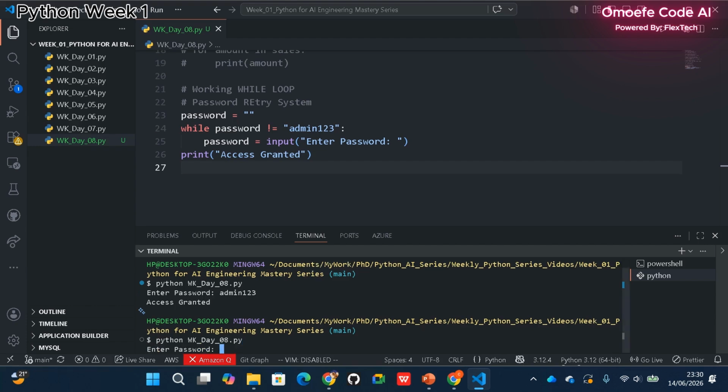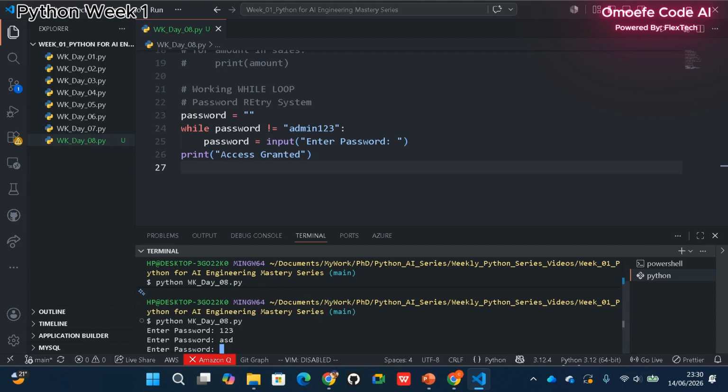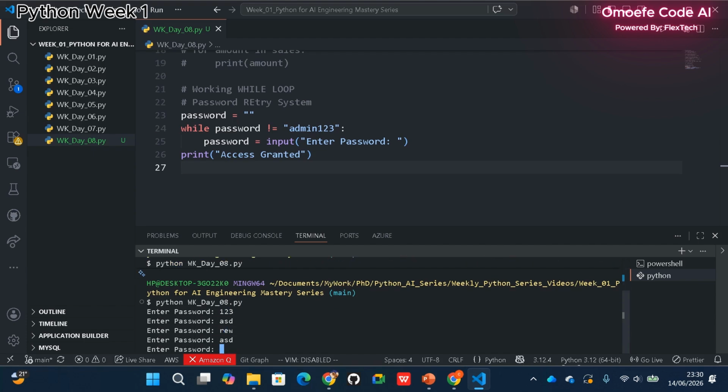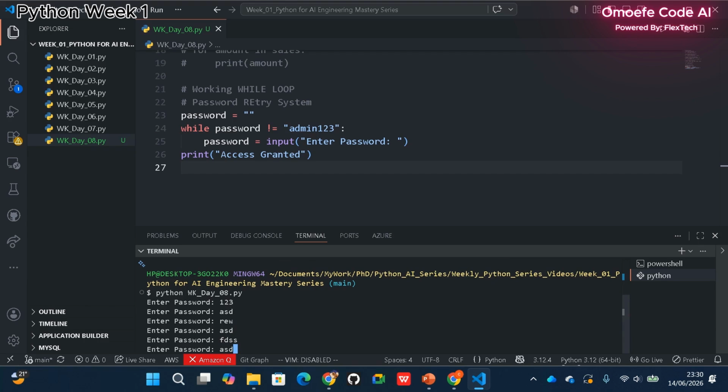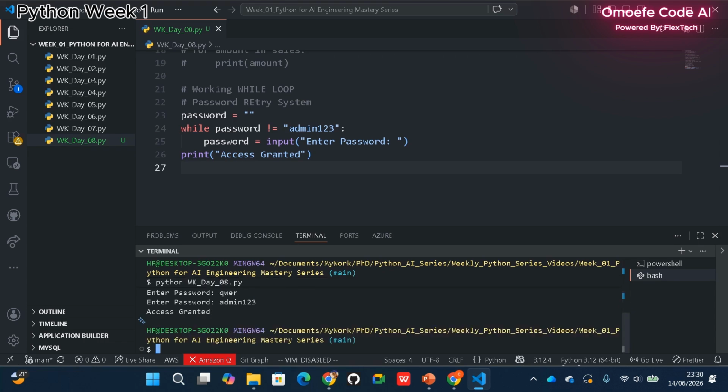You try your password, and it will loop until you get the password. So let's enter the correct password now. So you see, it was looping and looping until we entered admin123. Then it said access granted.